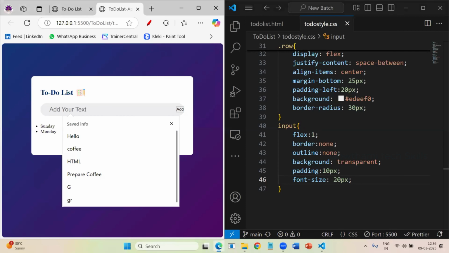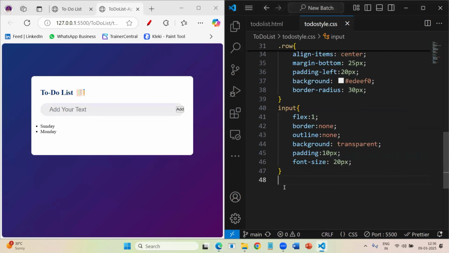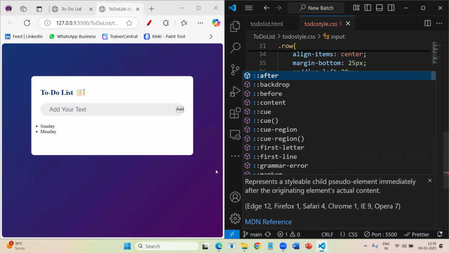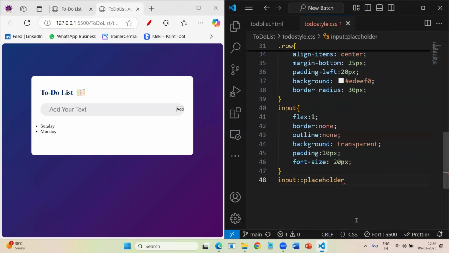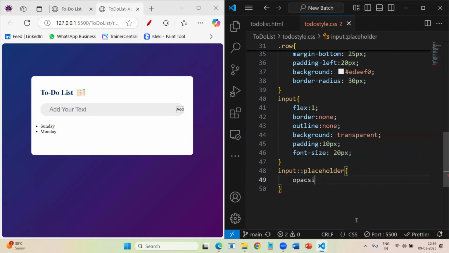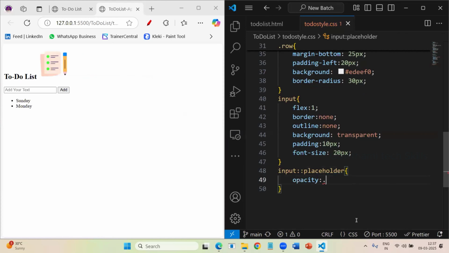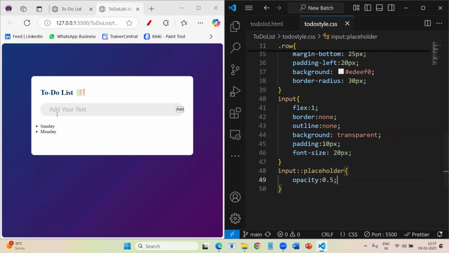If you want to make the placeholder transparent, you can use the opacity property. In this input field, if you want to reduce the brightness of the placeholder, there is a property called opacity. It ranges from 0.0 to 1.0. If I give 0.5, the text will become a little light. If I give something like 0.4, it is going to be a little lighter. Opacity reduces the brightness of the characters or any kind of object.